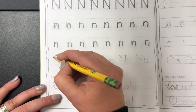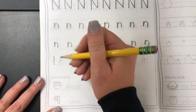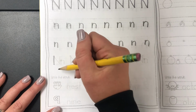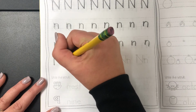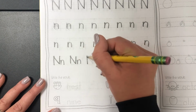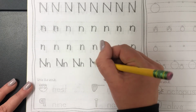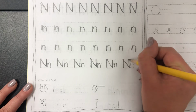Here's the pattern. This is good to remember which way you do the N lines. Now it doesn't have the arrows anymore, so you have to remember, okay, down, back up, down, up. Little N, down, down, up. Little N, down, down, up. You'll do that till you finish the pattern.